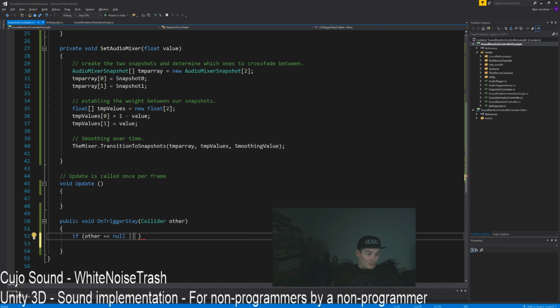This means "or". So if whatever connects to our collider is null, then of course it shouldn't do anything. Or if the other dot tag dot equals player, like that.